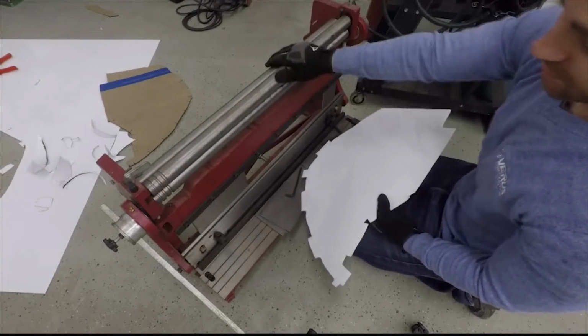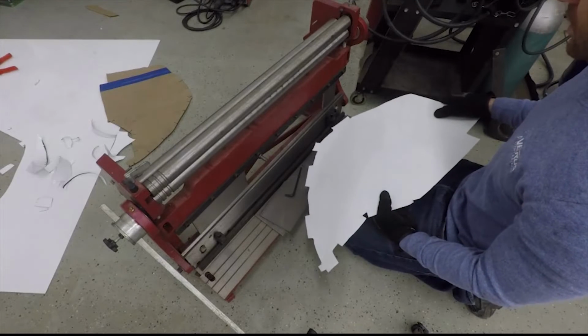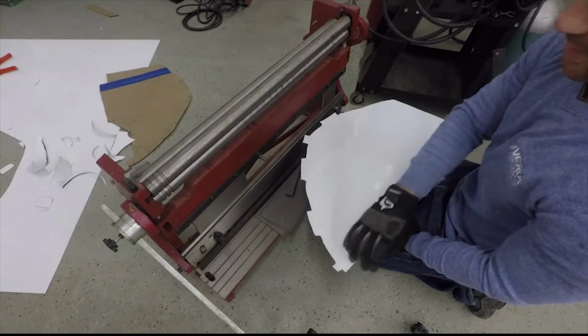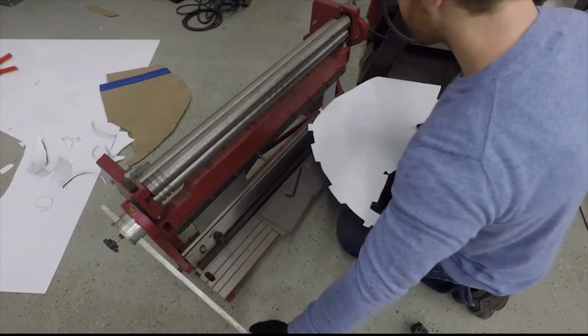Alright, so this is called a press brake, if you want to consider it that. It's a really cheap one, but it does work with thin sheet metal, so that's what we're going to use. Basically, we're going to bend all these tabs by using various dies. You'll see me do that now.